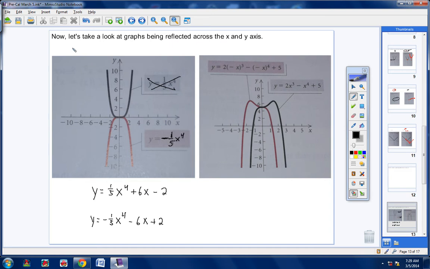They write it like this in the book. Are you ready? When f of x transfers over to negative f of x, and notice the negative is out front, that means it goes for the entire function, and that means every single term changes. Do you understand? So you have a reflection across the x-axis when every single term is changed. I hope that makes sense.